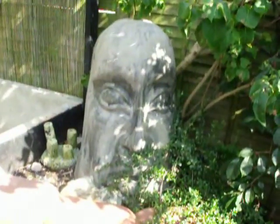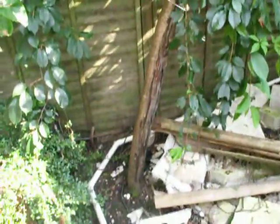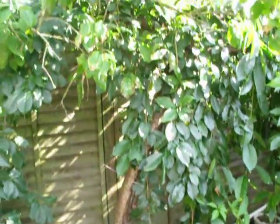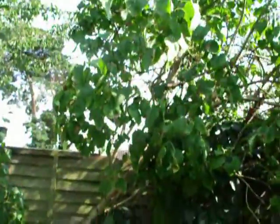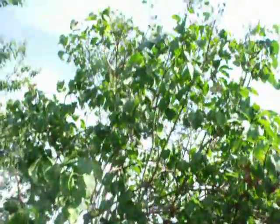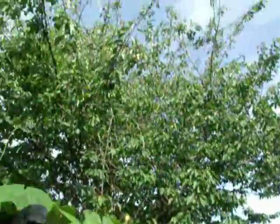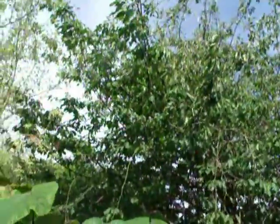Another sculpture. A cherry tree. I put a bit of fiberglass stuff on my chimney and it burnt. Bit too hot, scarred it, but luckily enough it lived. This lilac's kind of fell over. But I could pin that up. It's the only plant that's actually left from when I moved, that was here when I moved in. Cherry tree, which produces tons of cherries, which the birds promptly eat.